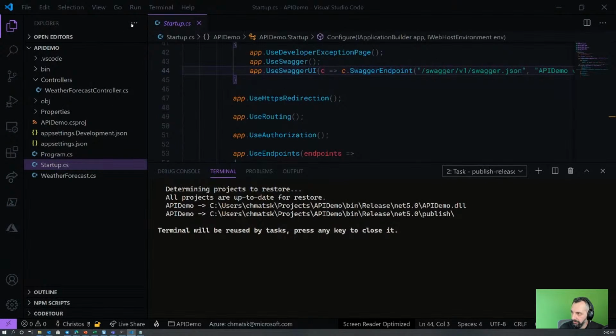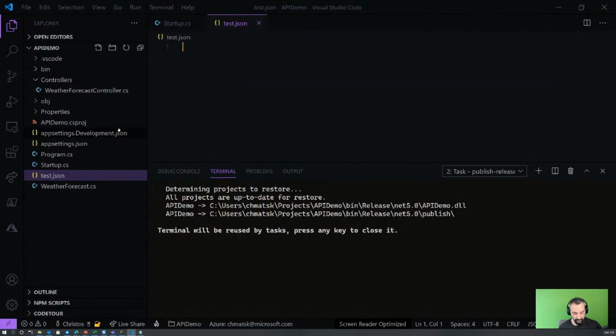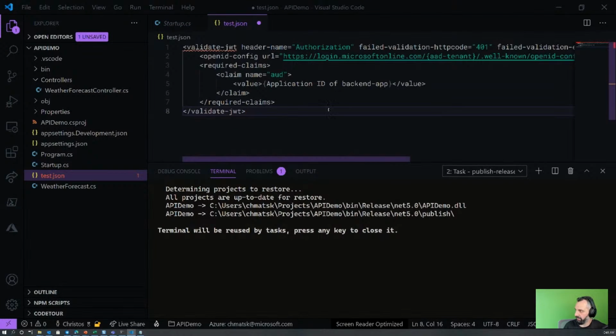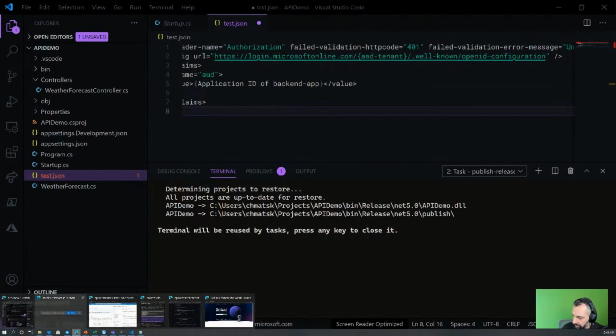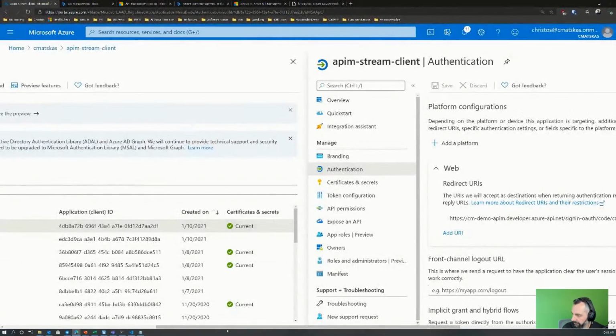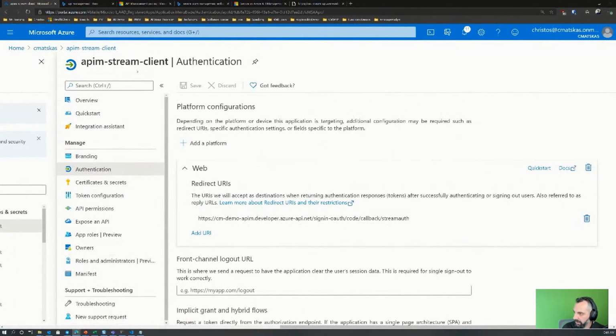Let's do a new file. Maybe we could name it policy.json, right? Let's change the Azure AD tenant. And to find that information, we need to go into here. Sorry, King.